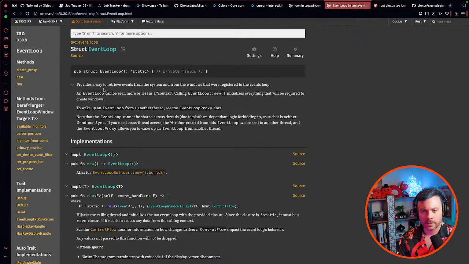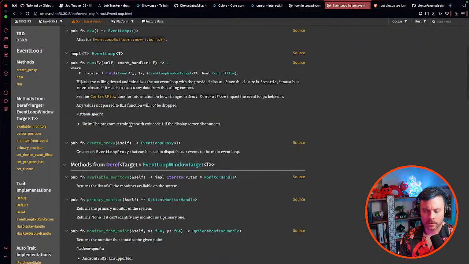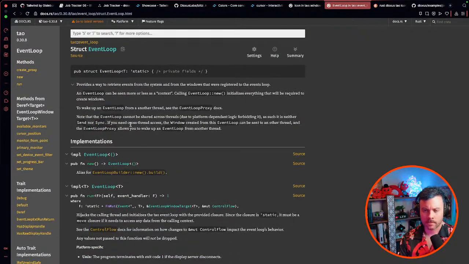Here we go. Provides a way to retrieve events from the system. So event loop can be seen more or less as a context. Calling event loop new initializes everything that will be required to create windows. Oh, we're in Tau. Yeah, okay. So conceptually, I need to bear in mind that this is not part of Dioxys.